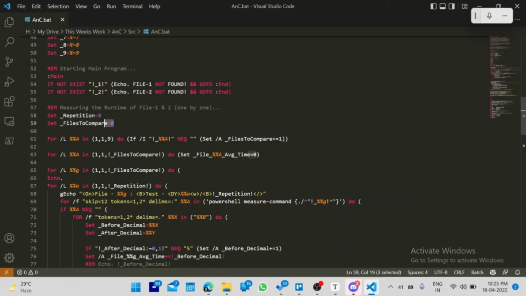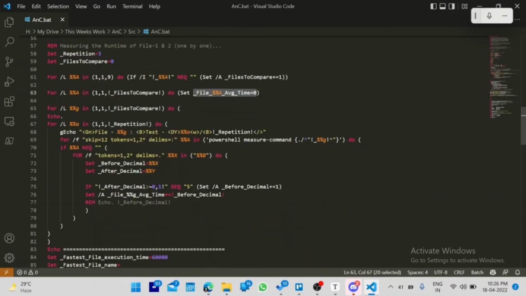And then in the beginning it assumes that there are no files, and then based on the number of parameters provided, it increases that variable to 1 or 2 or 9, depending on the number of files that you have provided. And after that, it creates all the variables, initializing them with 0 value, and then after that it runs the test.